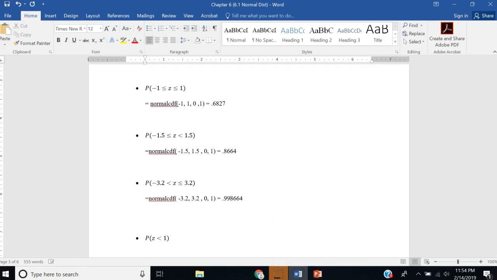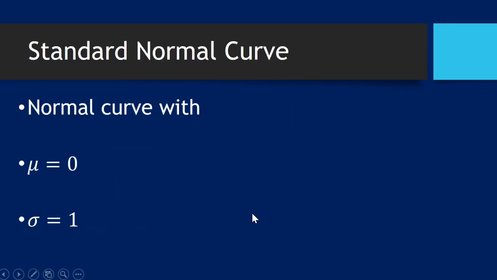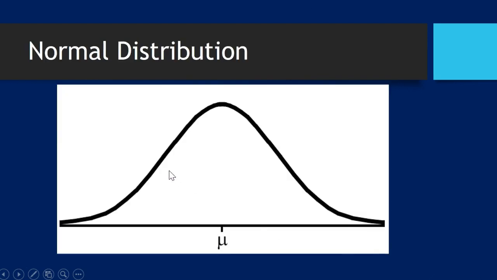By lower bound, what I'm saying is we have this region that we're trying to find the area of. So let's go back to the visual here. We have some region here, and we're trying to find the area of between two, for instance, vertical lines here. So we would have a vertical line and another vertical line, and what we're saying is the lower bound is the lower vertical line, the upper bound is the higher vertical line.